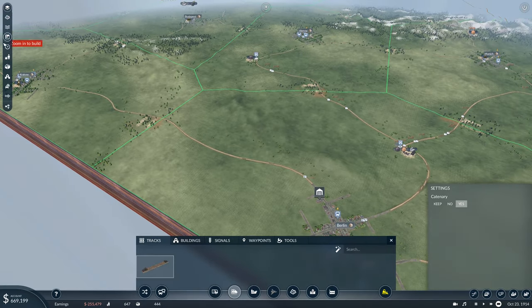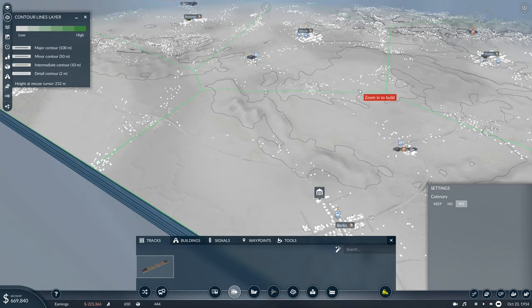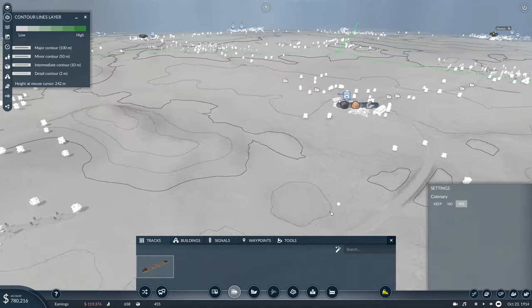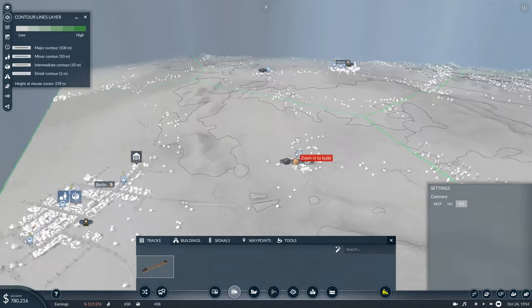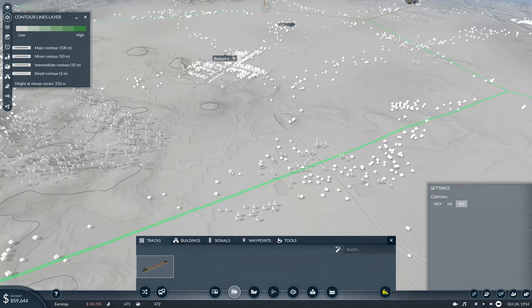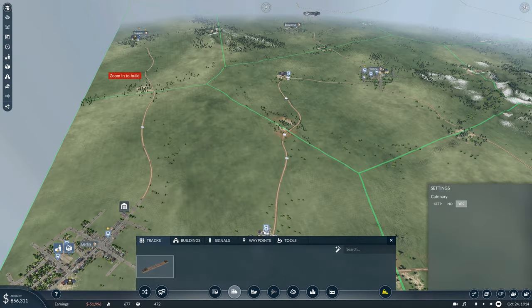Now let's have a look at the hills here. Where are we? Which one is it? That one there. So it's a little bit rough, the terrain. So we're going to have to go around here past the steel mill, which is fine because we can reuse this at some point anyway to carry steel. And then we'll go up there past Vienna and we'll go around to Budapest. Yeah, that's perfectly fine. Lovely stuff.